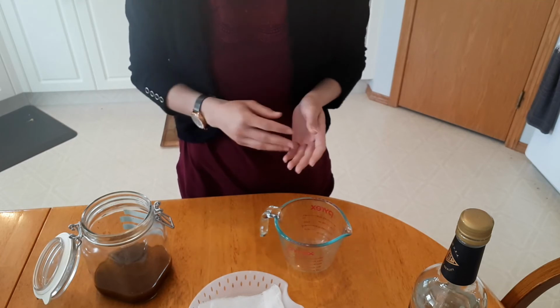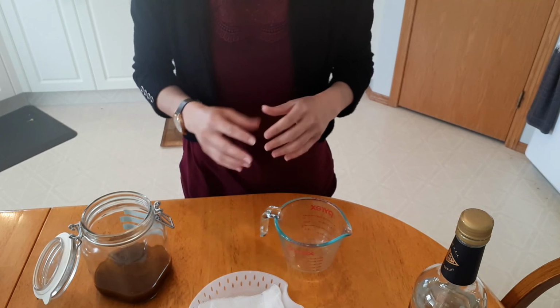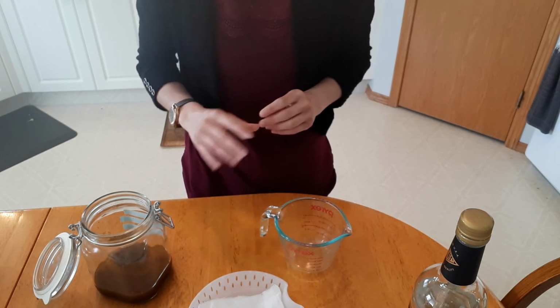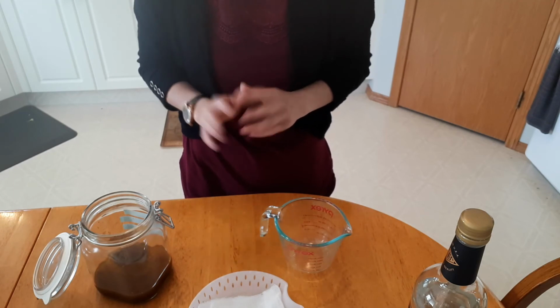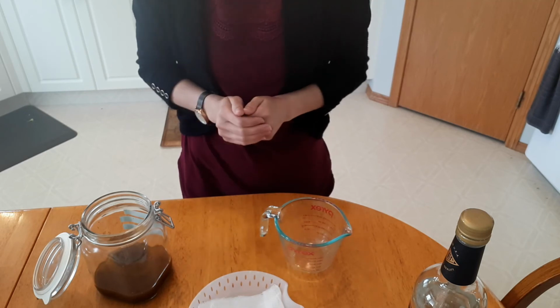A little bit under, you'll still be okay. It's still a high enough content to preserve it, but the 20% mark is kind of the ideal mark. So if I end up a little bit under the 23.75, that's perfectly fine. I'm just going to go with 20 to 25% alcohol content.